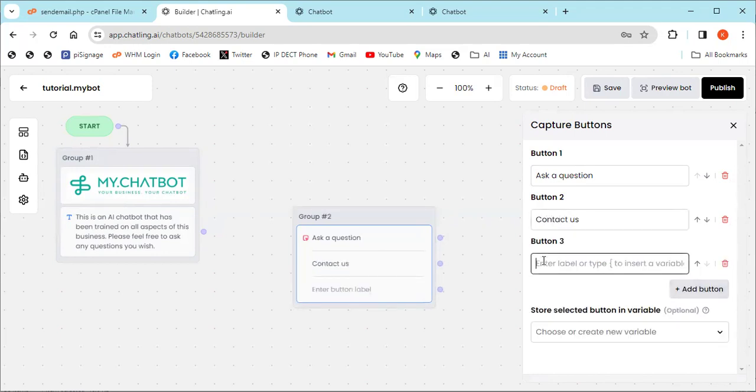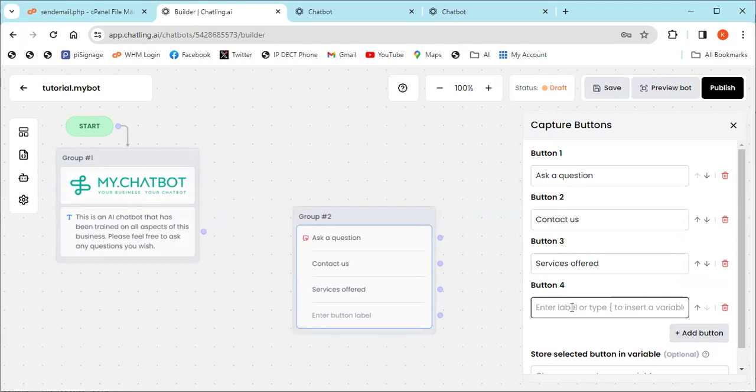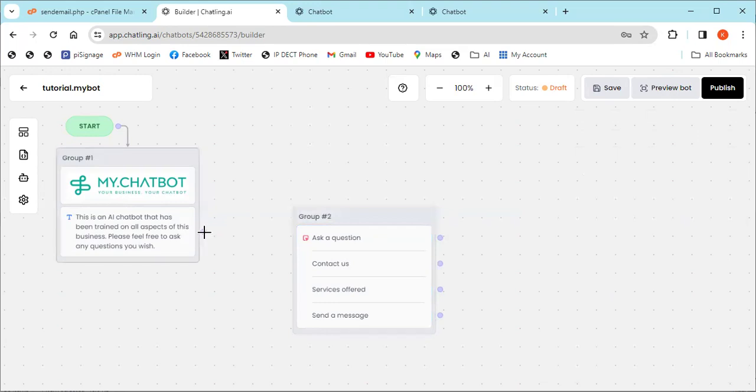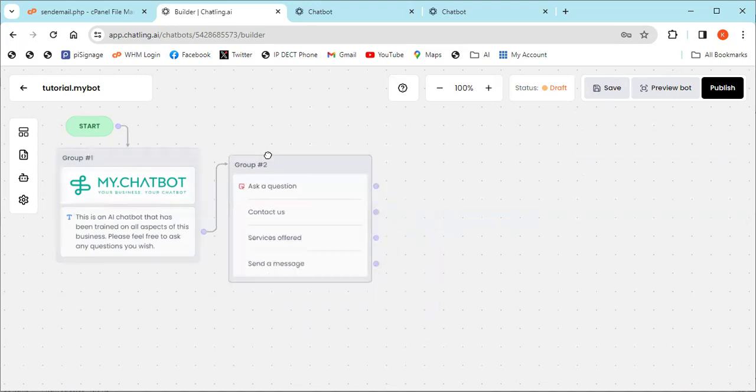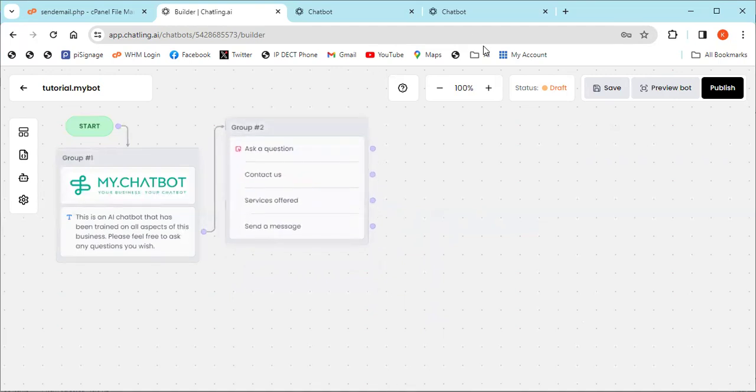Third button will be services offered, and the fourth button is going to be send a message. Once again, I need to connect this block to that block, and by doing so, I have now created the concept of a menu.